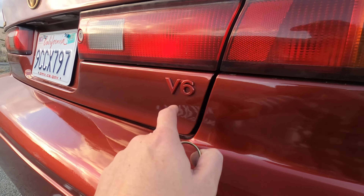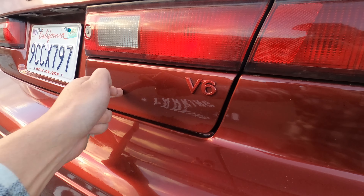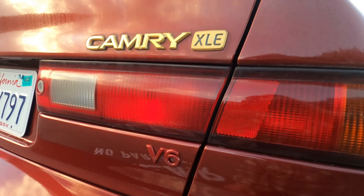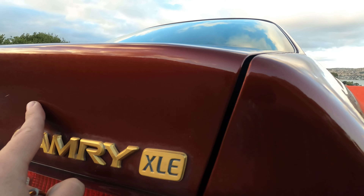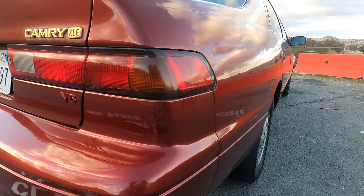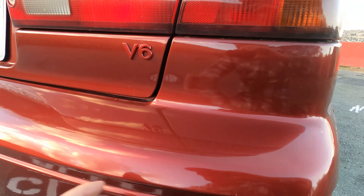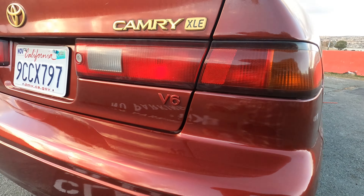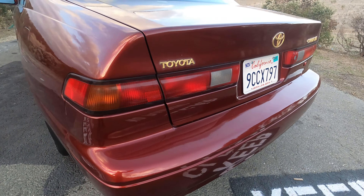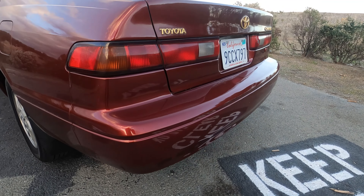I think they may have painted the bottom part of this deck lid to match. I don't hear any filler in there, but it does look like they painted over the D6 logo, because that should be this absolutely sweet shade of gold. The upper portion absolutely looks like original paint. So I'm willing to bet that in order to achieve that really nice color match, they blended this lower deck lid. I looked in the trunk and didn't see any signs of significant impact or damage — it might have just been like the front bumper situation.